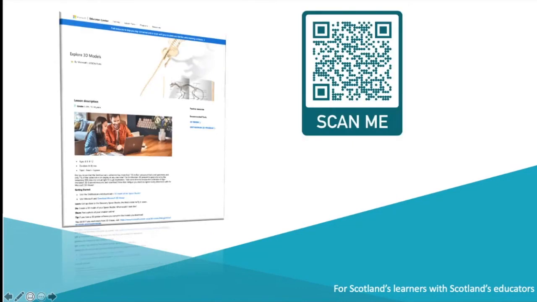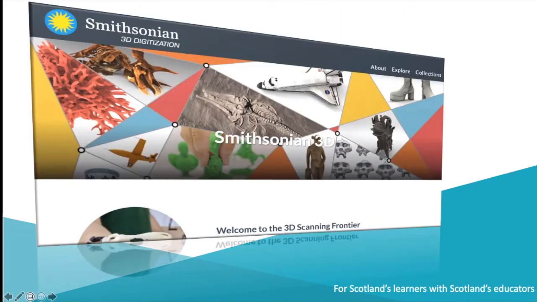We've also got links to additional models. As we've shown you there, we've got lots of models that are available from Scottish institutions, wider afield, England and beyond. But we've also got organisations such as Smithsonian who've catalogued their collections with 3D models, and you can use these to inform learning and teaching in your classroom. If you haven't already had a look at the Smithsonian 3D digitisation collections, they are phenomenal. Everything from rock and roll boots to spaceships, all sorts. So it's really worth a check out.